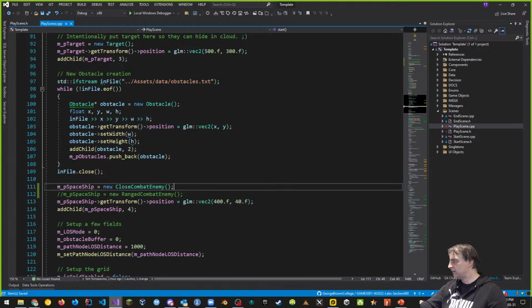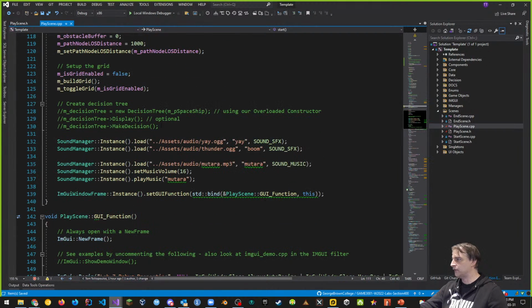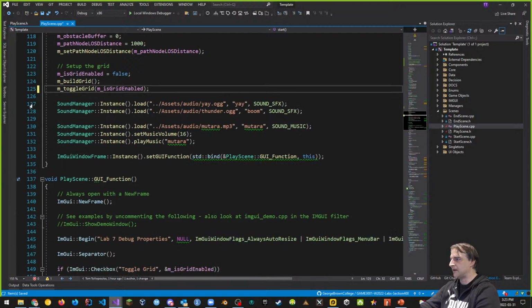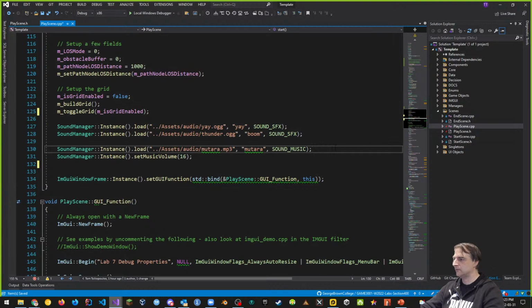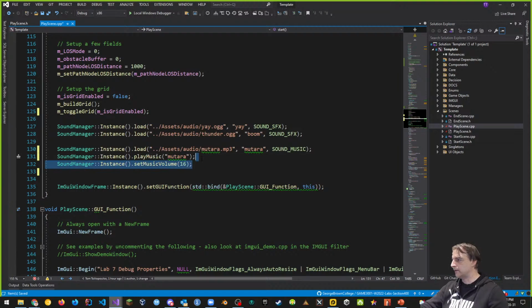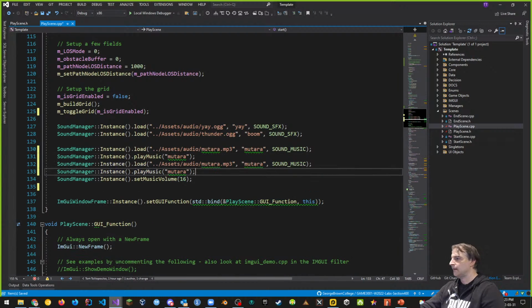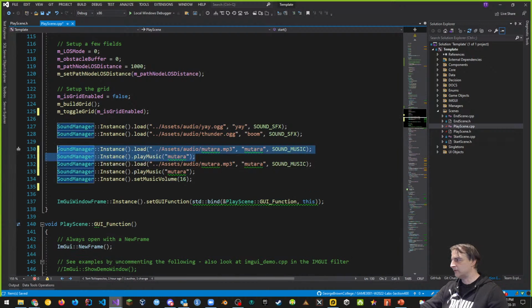And in terms of the music, that's where we change. We don't need this anymore. We can remove the decision tree references. We're going to clean that up in this round. And instead of the Mutara music playing, the Mutara Nebula, which is kind of cool, we're going to copy paste down in here. And we're going to comment this one out. Maybe we'll use the Mutara music some other time. We still have that, right, if we like that kind of stuff.